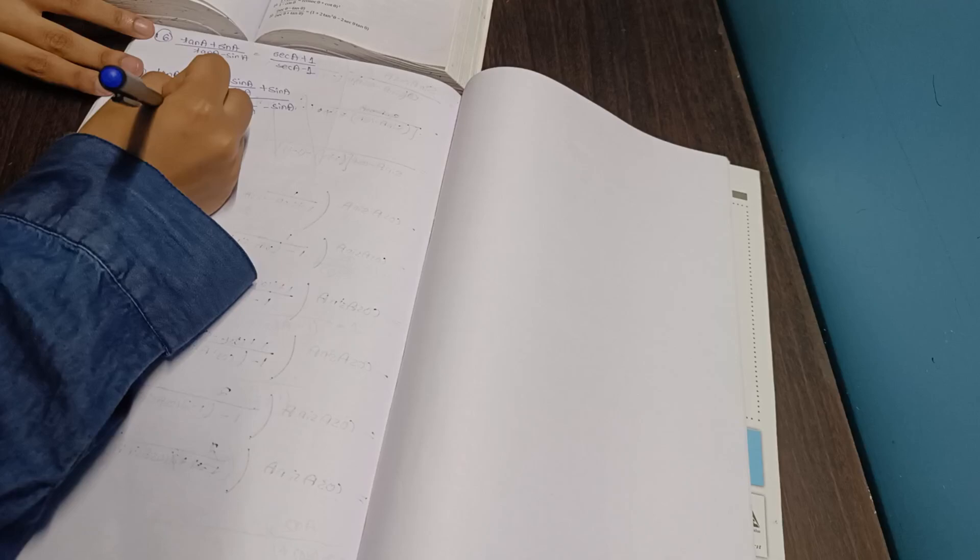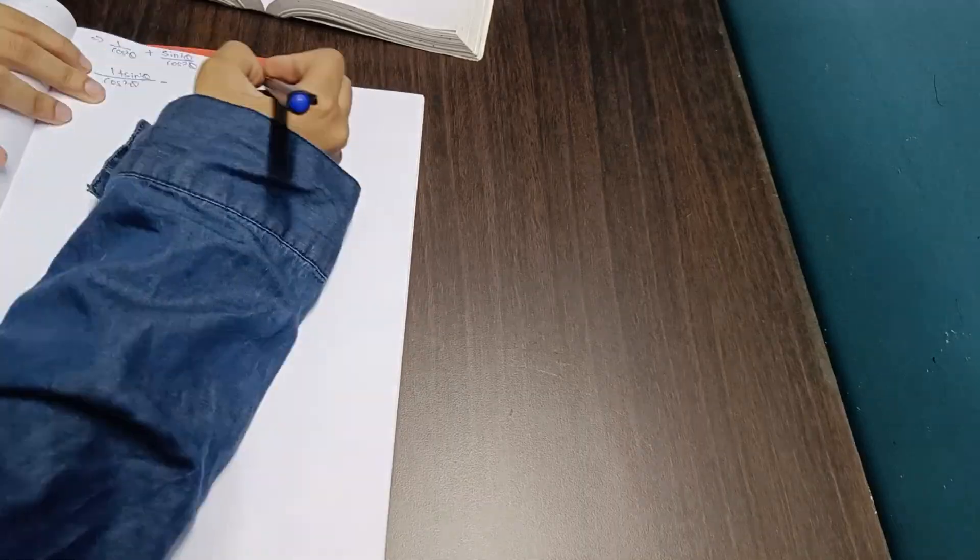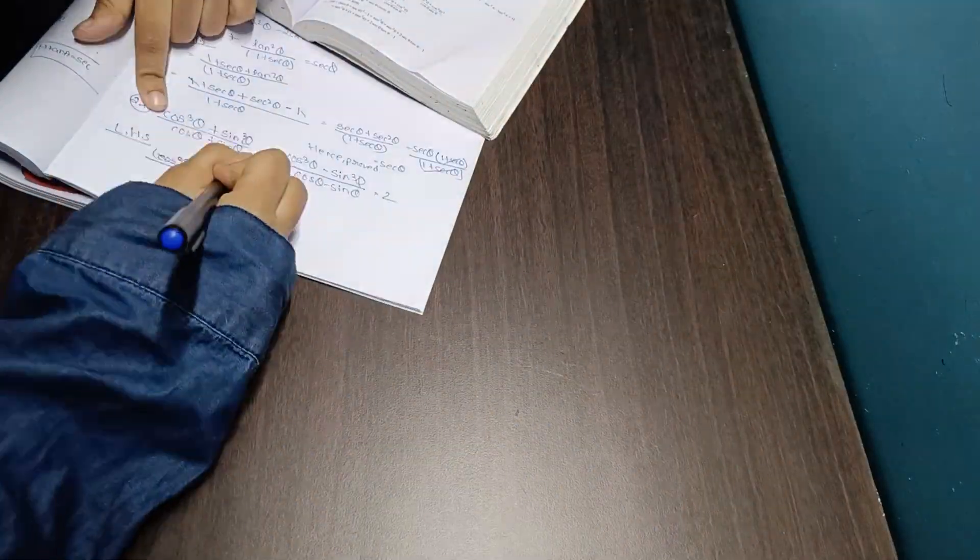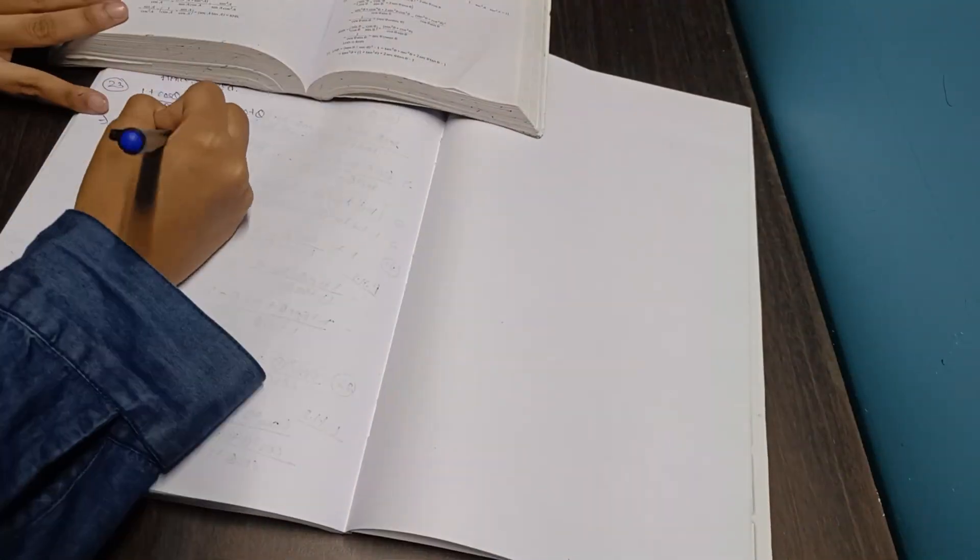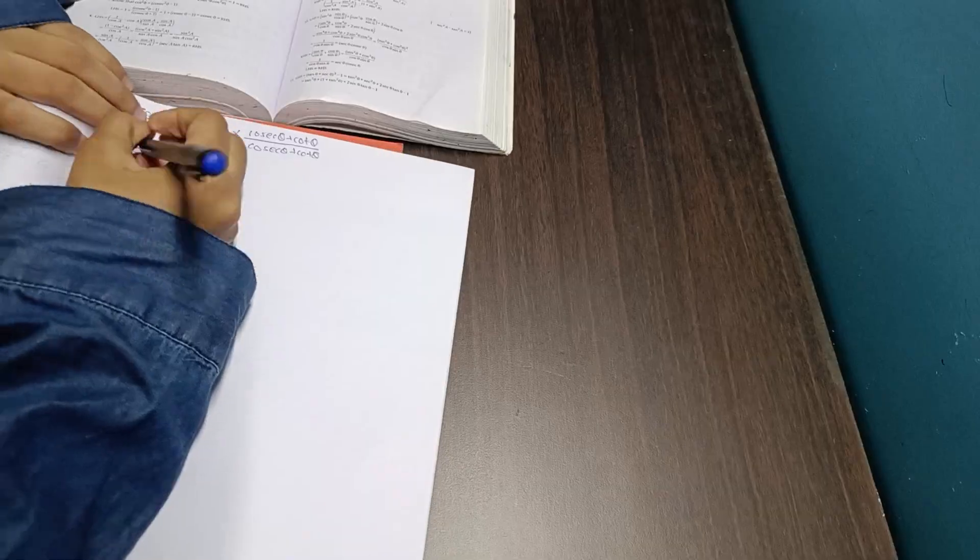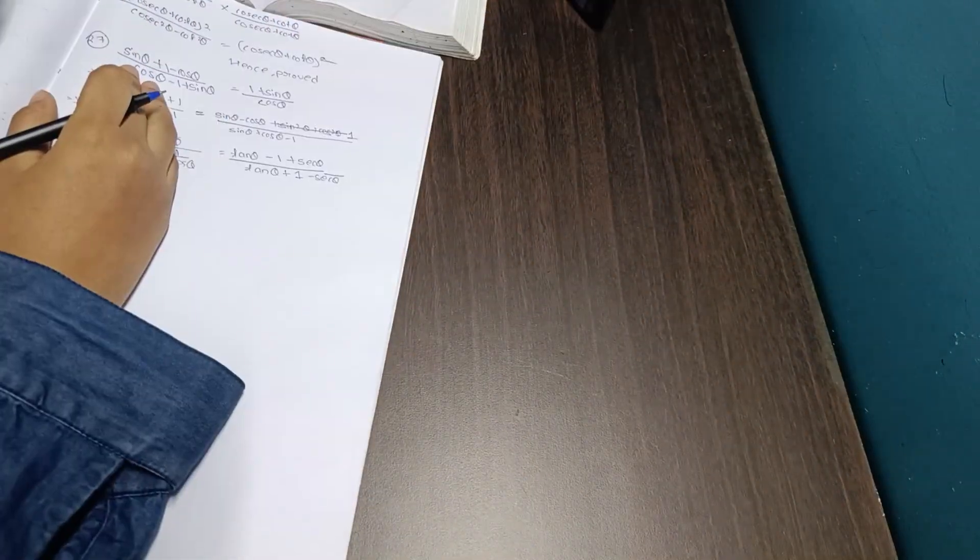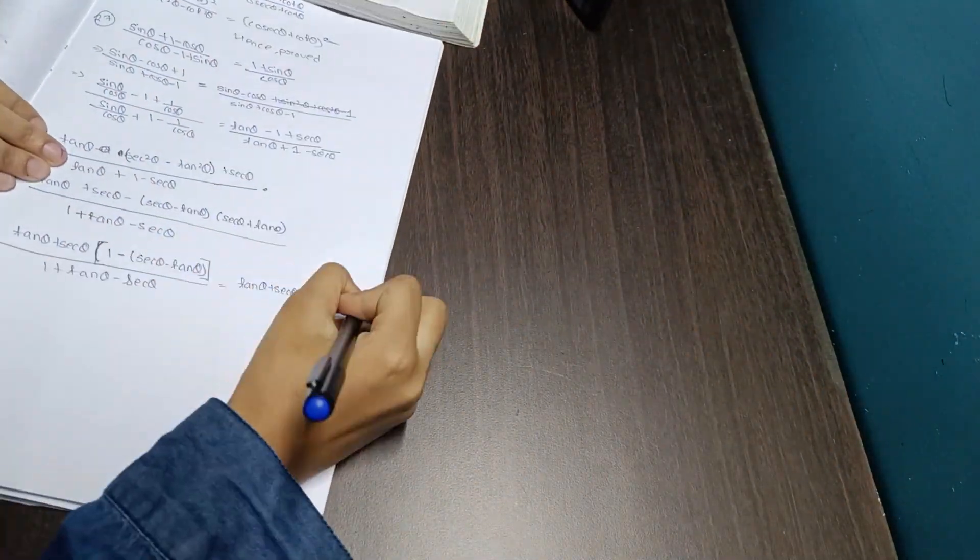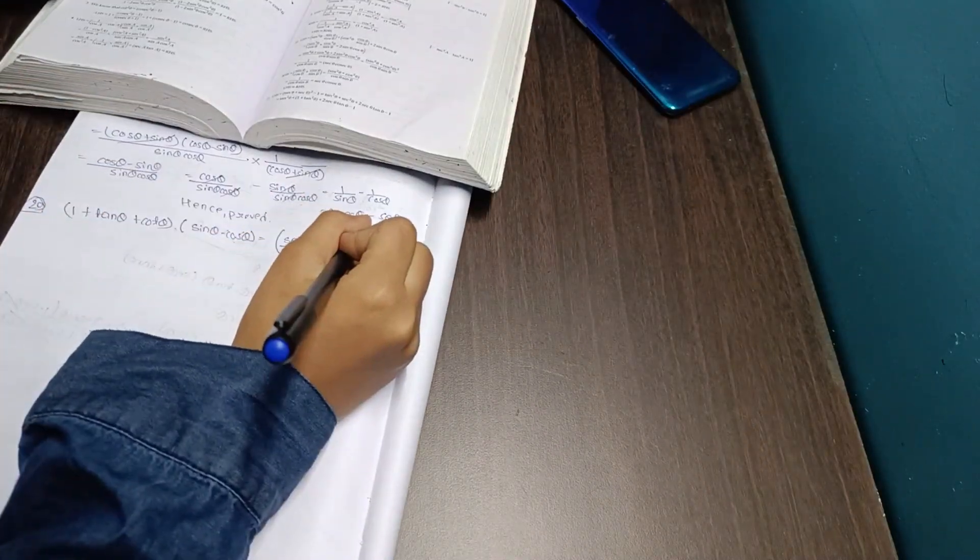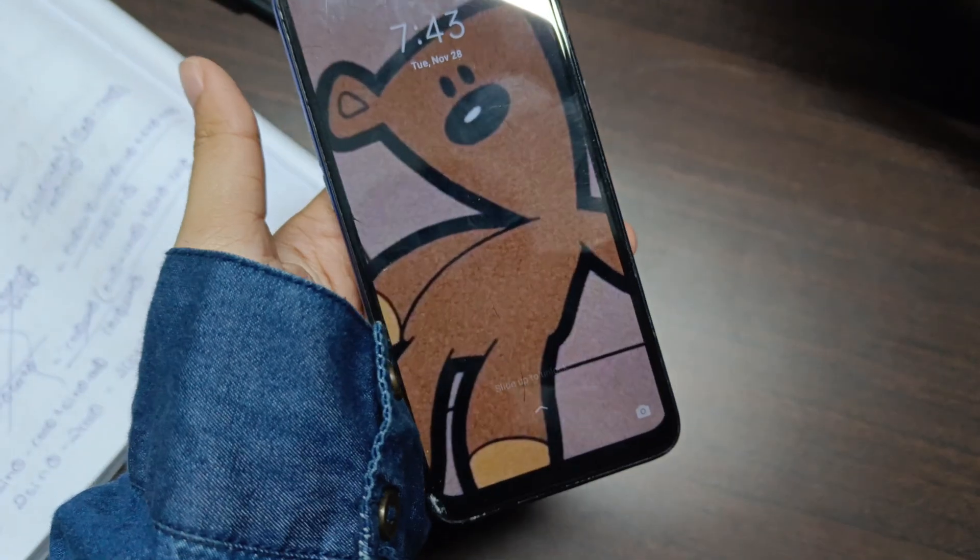So here I was doing the chapter trigonometric identities again and I think that I have actually shown a lot of improvement in the past few days. Right now I have my concepts very clear and I can actually attempt a lot of questions. Even though the last few questions are a bit tricky of the RS Agarwal's exercise, I think that with a little more practice I'll be able to do all these questions in the very first go. There are actually two exercises from this chapter of trigonometric identities in the book of RS Agarwal and I'll try to do both of these exercises along with the examples so that I don't get stuck in the examination with any kind of question.